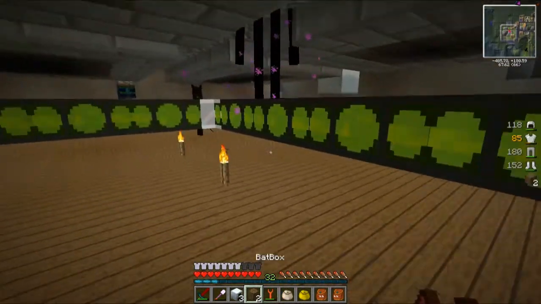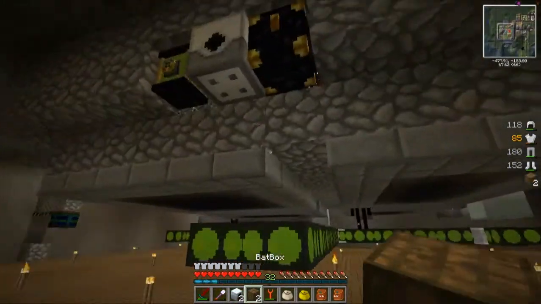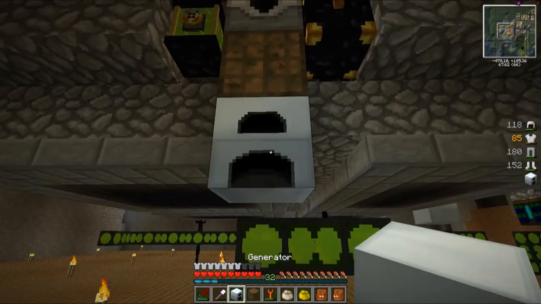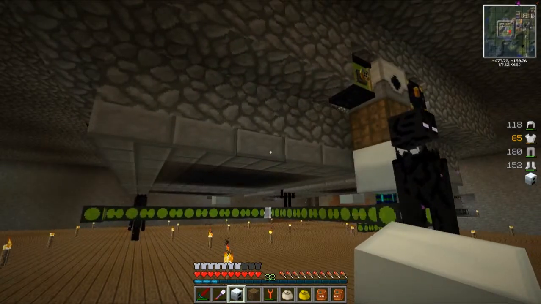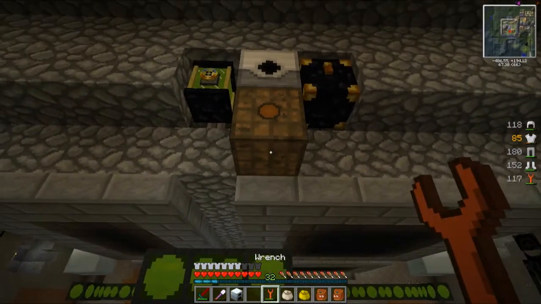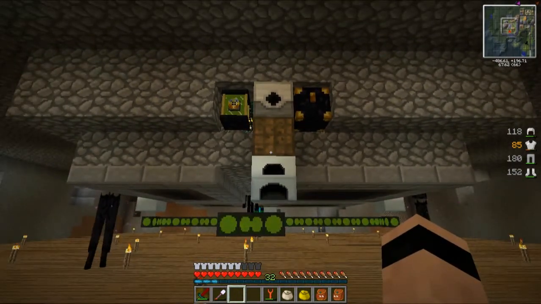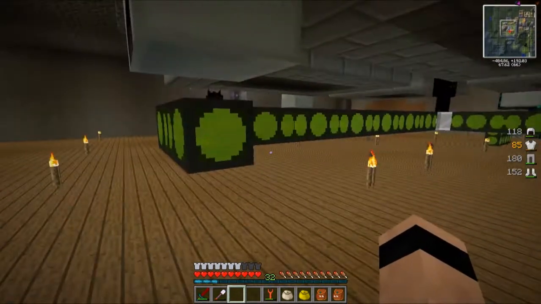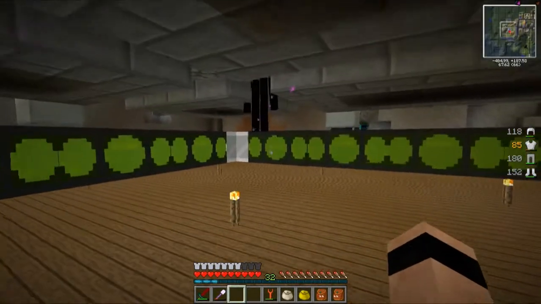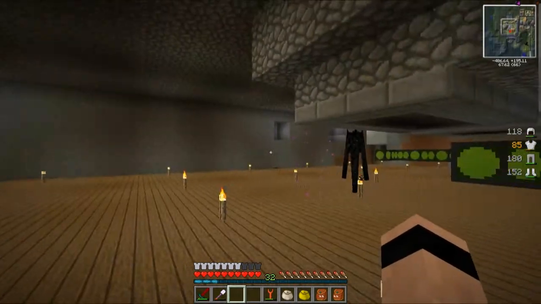It occurred to me that I already have a manager that's sorting out items and sending things where they need to go. So I may as well just use that one. Ooh, that was close. There. So I gotta wait for this to drain a little bit. I still have all of those tanks, so I put them in a chest. I was going to fill them up with the liquid XP.